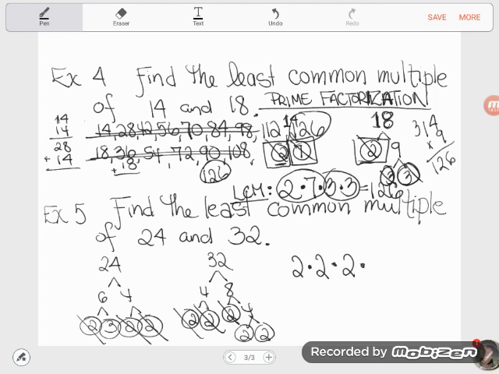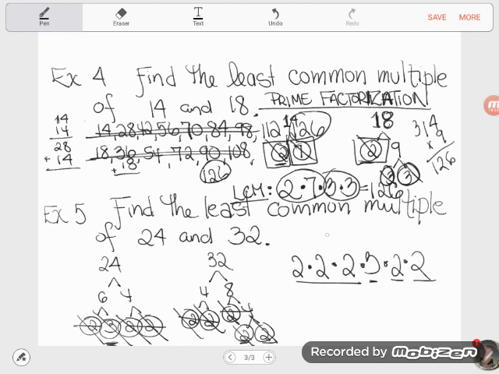Now, there are some numbers they don't have in common. 24 has a 3. I have to include every factor I see. So it's going to get my 3. And then 32 has a couple more 2's. I need them both in there. Okay, why do I need to do that? Because I need every factor that's here. So they each had 3 2's. 1, 2, 3 2's. And then plus I have all the extra factors. Extra factor, extra factor, extra factor. And that way I can build. The first time they're going to run into each other is when I have all their factors considered.